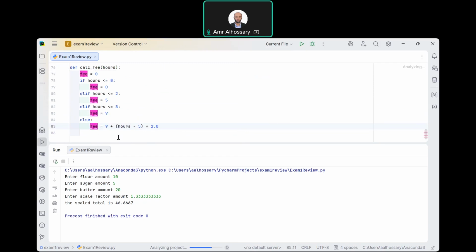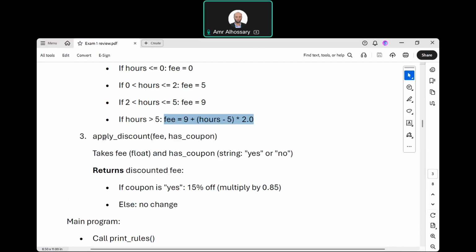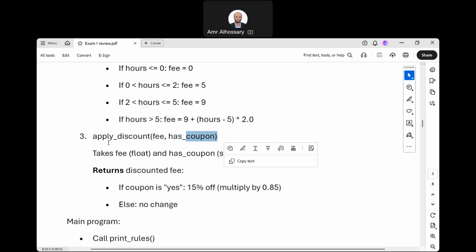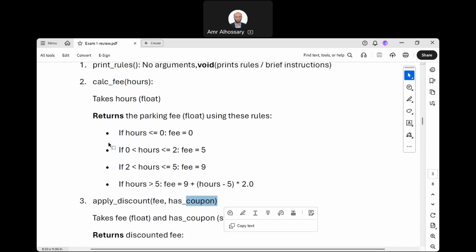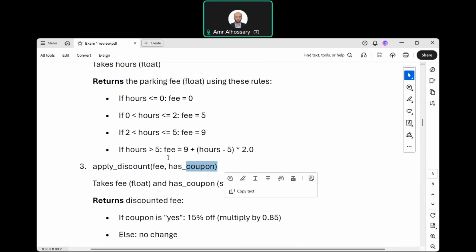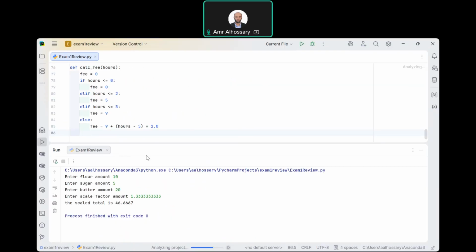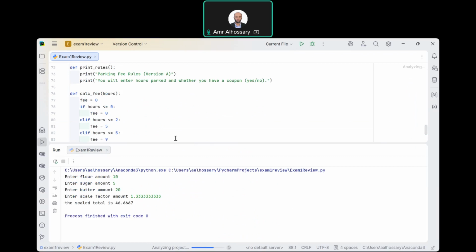Now I know that fee has some value. Then I apply discount. Apply discount is a third function. So now this function calculates the fee. Then I need to return the fee. This will be the end of the function called calc fee.